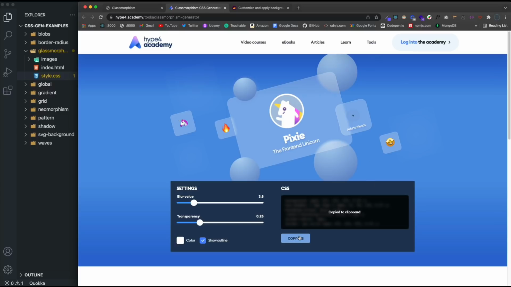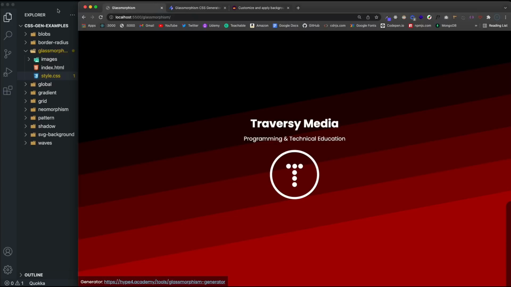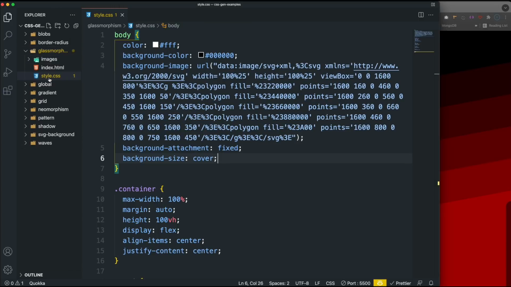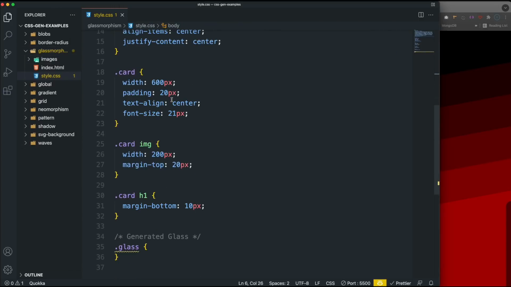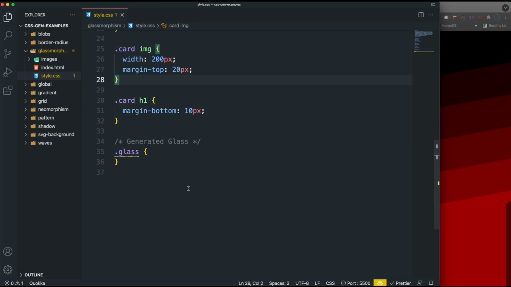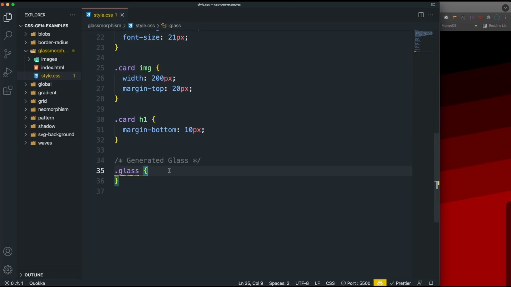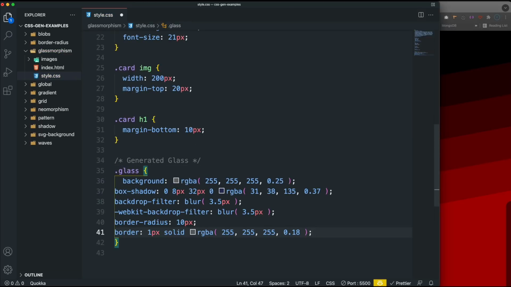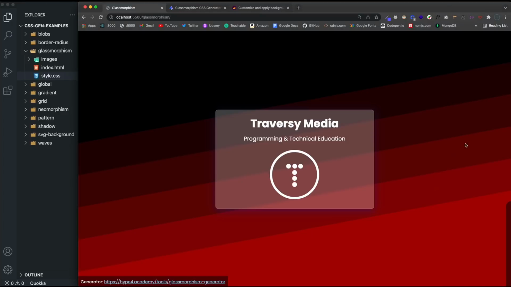So we'll just go ahead and copy the CSS, and then we'll go into the Glassmorphism styles, and we want to add this right here. You see I have a class of glass, which is on that card, and I'm just going to paste in the generated CSS. And now you can see we have that effect. So we can see the background image, these lines, but they're just a little bit blurred. And of course, you could go back and change that if you want.